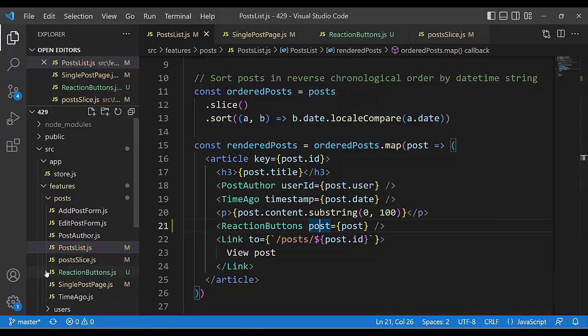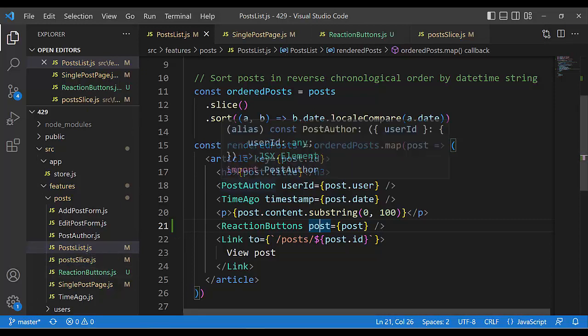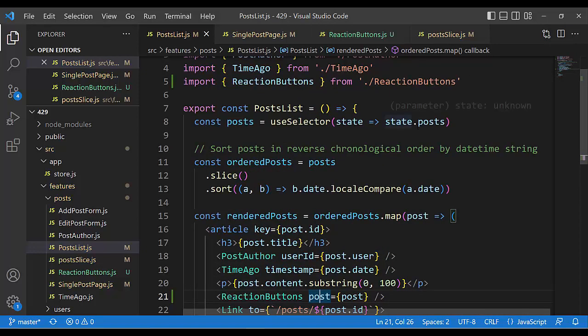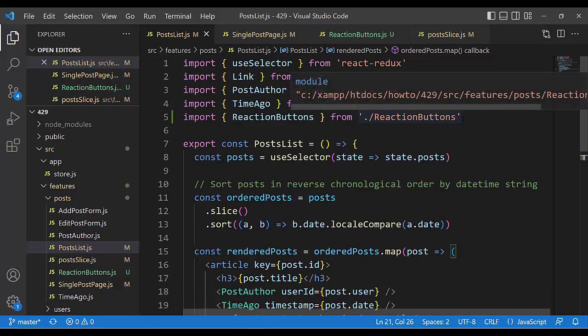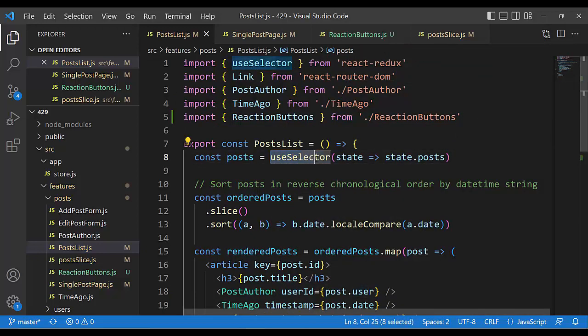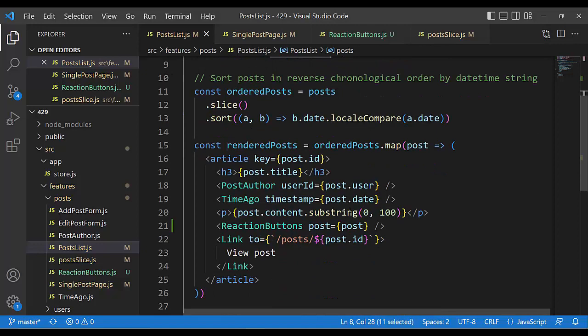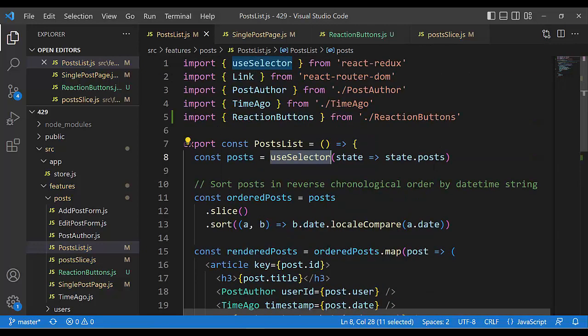component. The parent component is post list, and the parent component receives posts from Redux with the help of the hook useSelector. From state posts, useSelector brings state posts from Redux, from the store, from state in Redux, to the component posts list.